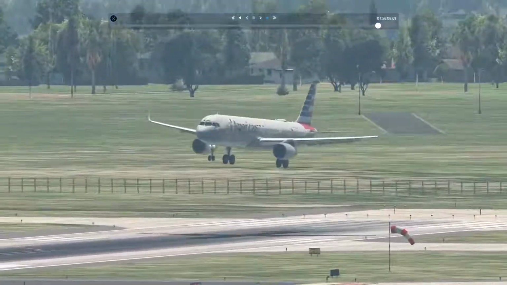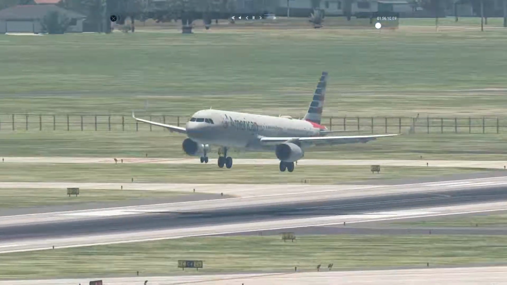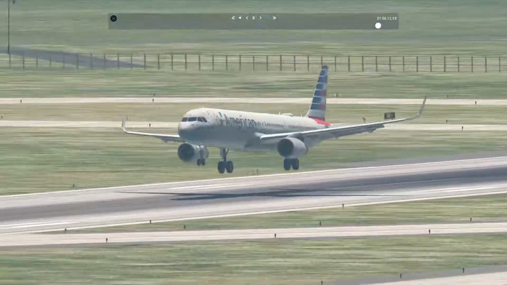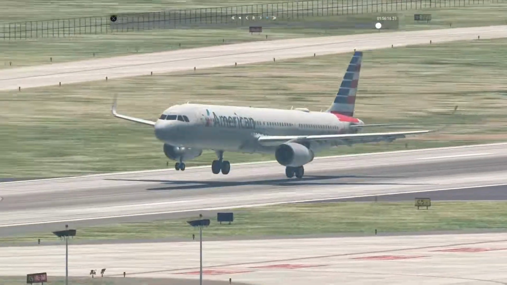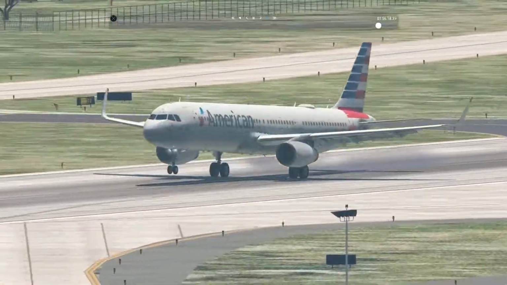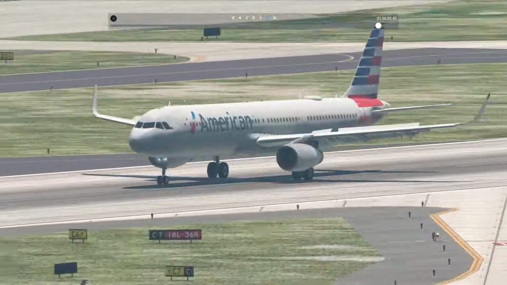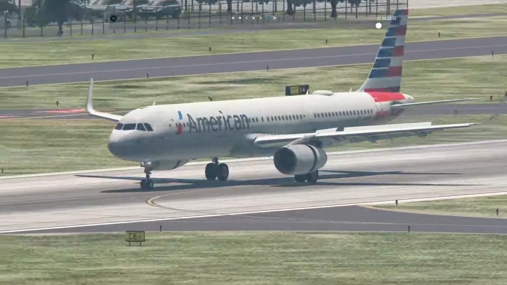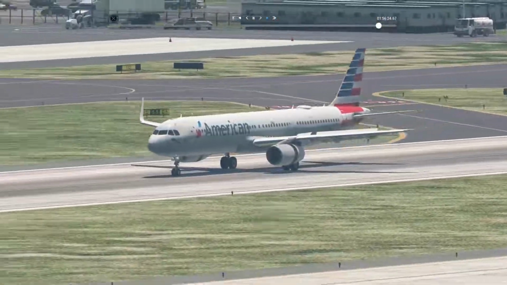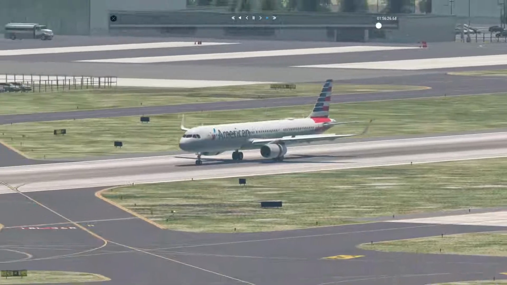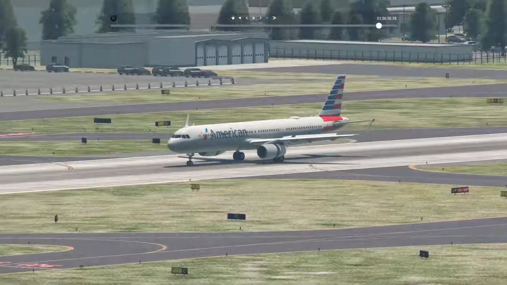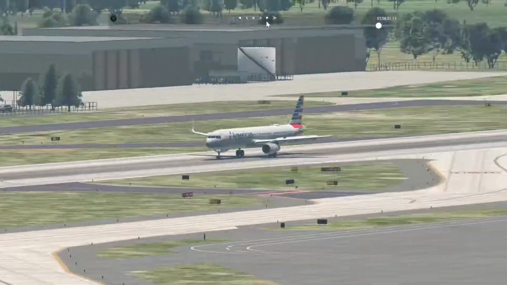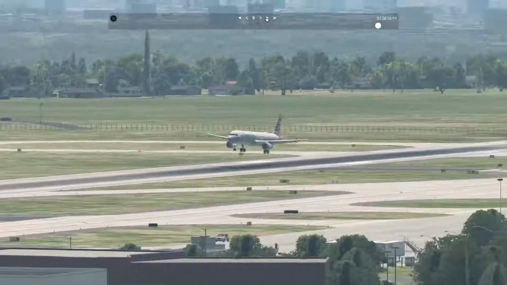All right, here we come. Over the numbers, past the blocks. We floated it a little right here. I wasn't trying to over flare. We held it a little bit, and not a completely bad landing. We started shimmying a little bit on the runway using the rudder pedals, but that wasn't too bad. I mean, it felt worse than it was. Still a lot of room for improvement, of course.